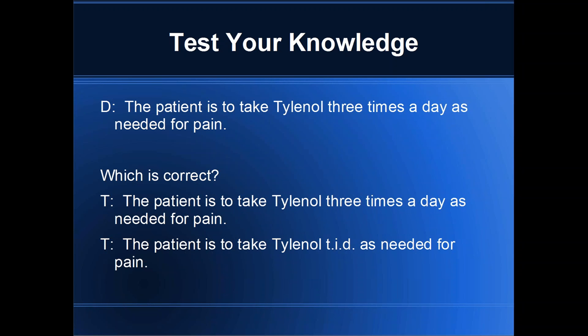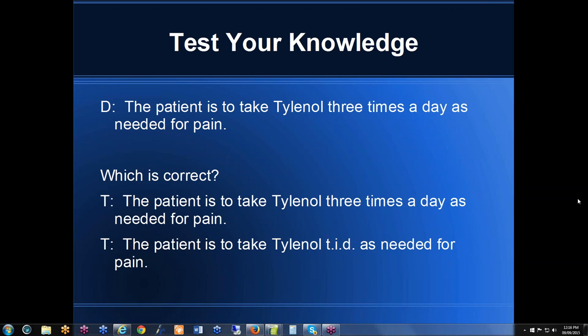Carol is saying, what about 3 times per day? Meaning if it was dictated 3 times per day, you would type 3 times per day in a verbatim environment. But 3 times per day and TID are still equivalent to 3 times a day, so if you knew the facility preference, you could use the Latin abbreviation. And I think you're actually asking the same thing. Teresa's saying we should use the written numeral three, not the spelled-out word, in this case.